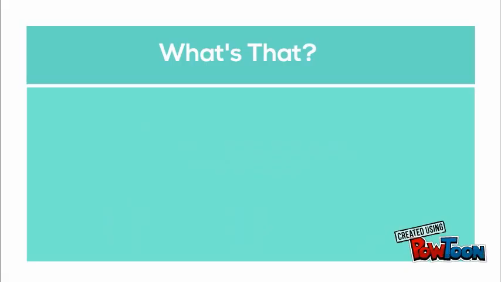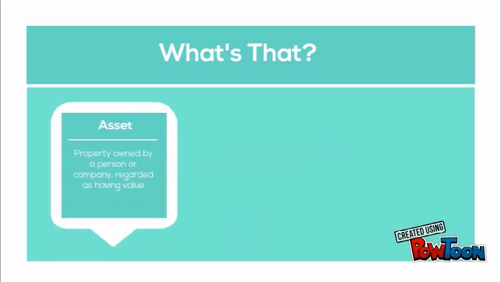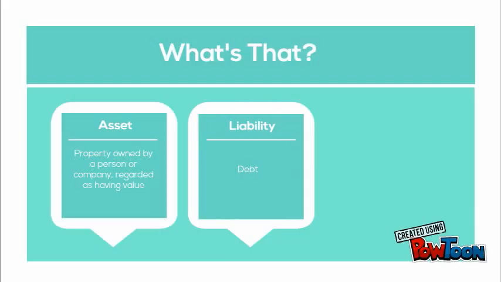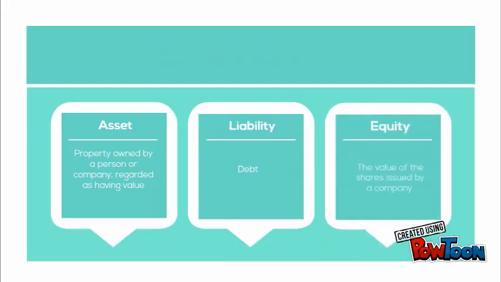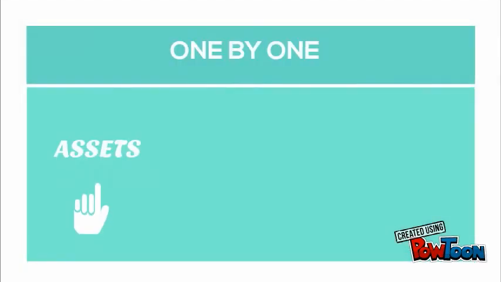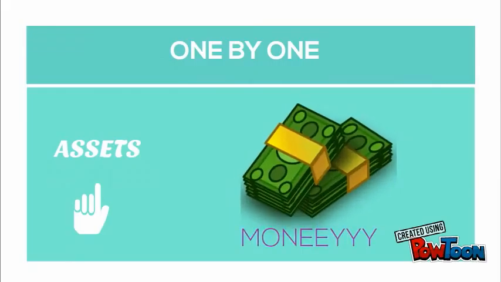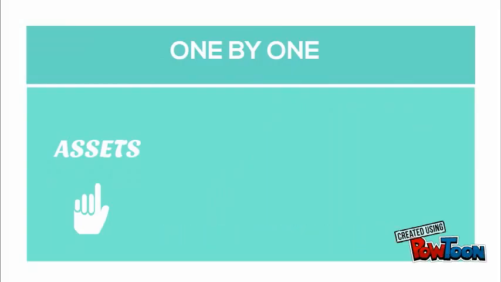As mentioned from the previous slide, the accounting equation will make use of assets, liabilities, and equity. But let's start off with the basic meanings. Assets are property owned or anything with value. Liabilities are just things you simply owe someone. And equity is just the value of shares in a company. Now let us start one by one. So the most common asset that you probably know of is actually money. In accounting, there are other things such as accounts receivable, land, supplies, even a lightsaber, if you actually own one.